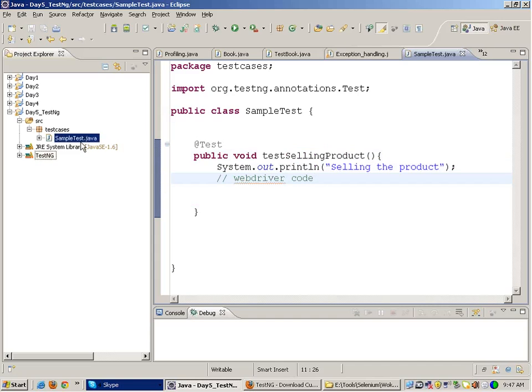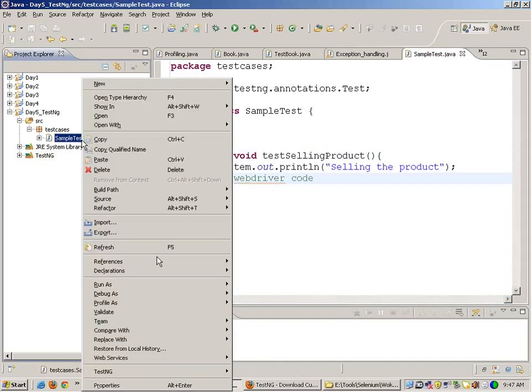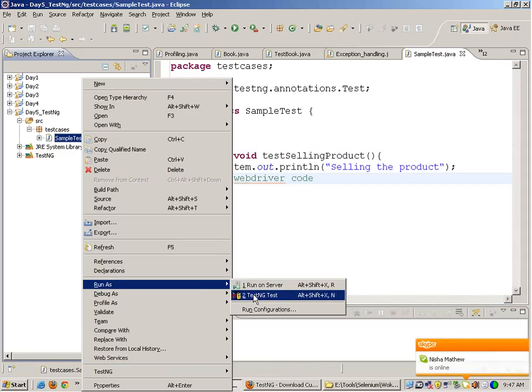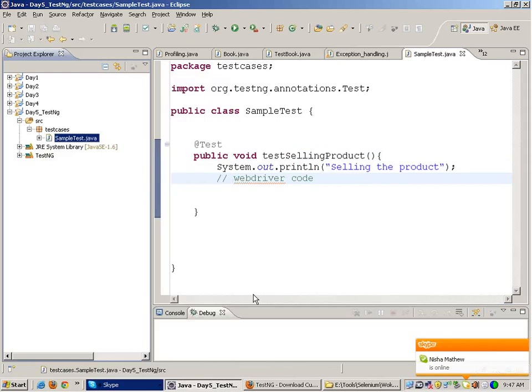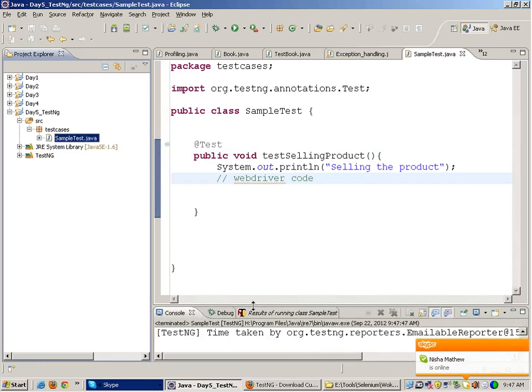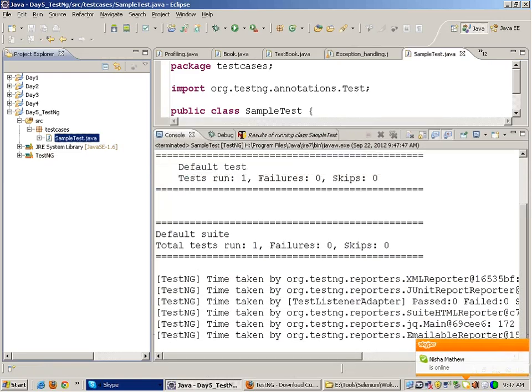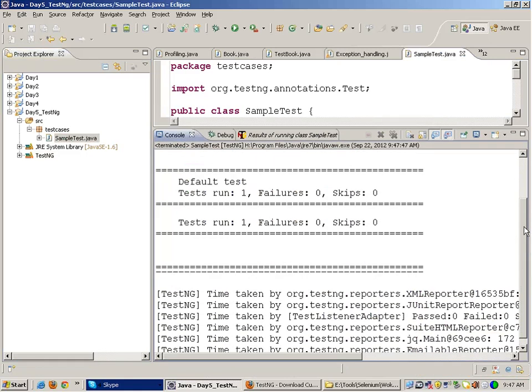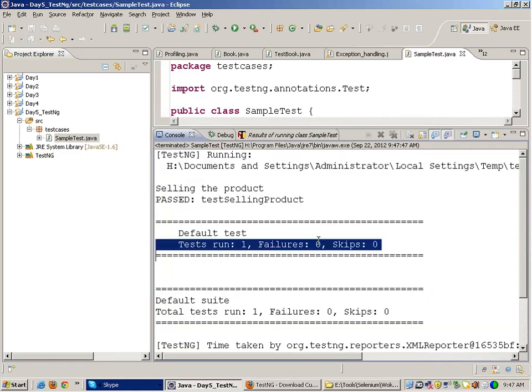Now if you right click on the sample test case and run it as a TestNG test, and look at the output, you will see that total tests run were 1, failures were 0 and skips were 0.